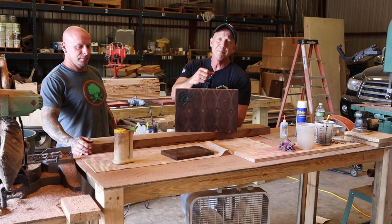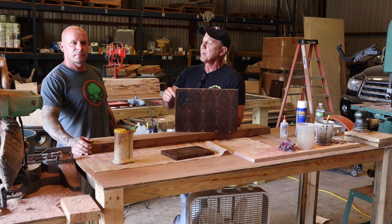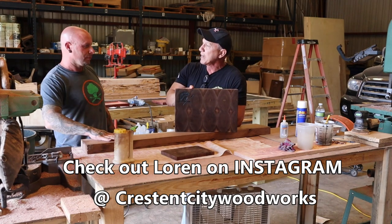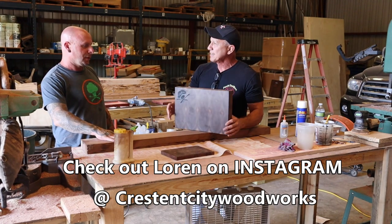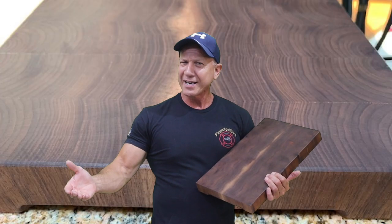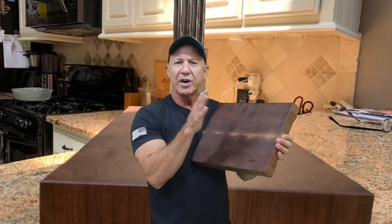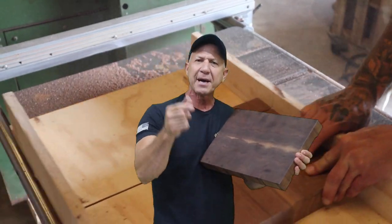Welcome to Paul's Toolbox. I'm Paul Ricaldi and I'm here with a good friend of mine, Lauren Acosta. Lauren has this shop — this right here, you made for a good buddy of yours, right? You see how cool that butcher block came out. We're going to be making this one right here out of sapwood end grain — an end grain butcher block — and we'll show you step by step how to make this. I'm also going to be giving away two fifty-dollar gift cards at the end of the video, so make sure you stick around and drop a comment.